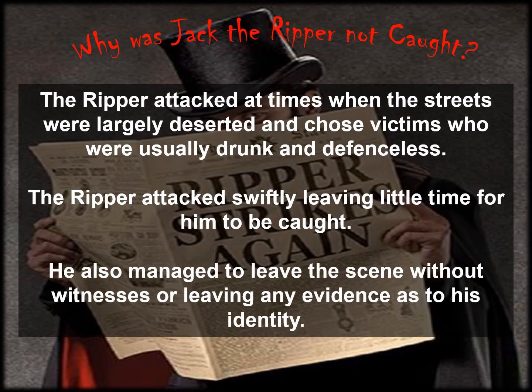And he also tended not to leave any evidence as to who he might be. So really the only evidence about who he possibly might be that we had at the time was from the letters that he himself supposedly wrote and sent to the police and to the local newspapers, explaining that he was Jack the Ripper and he was committing these crimes. But he never explained who he was or why he was doing it. So it was very difficult for the police to catch him because they pretty much had no evidence to go on.